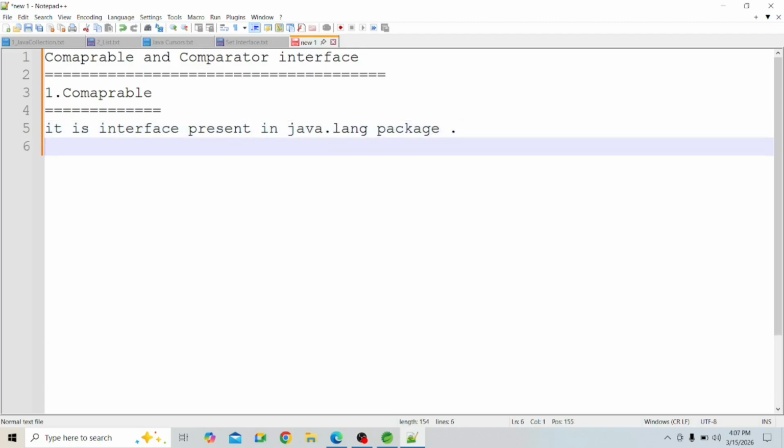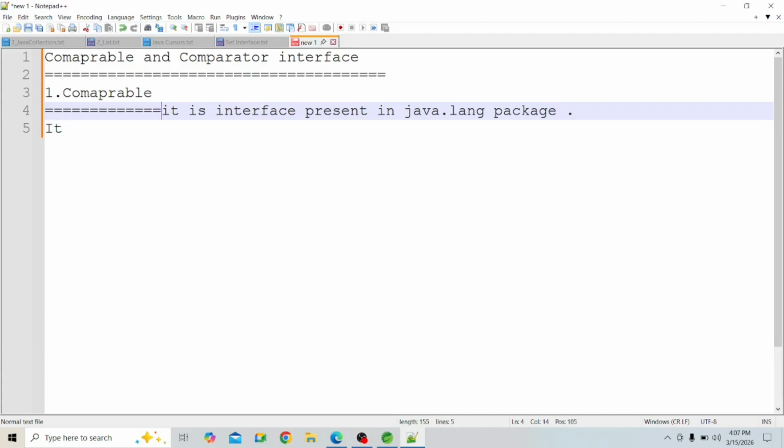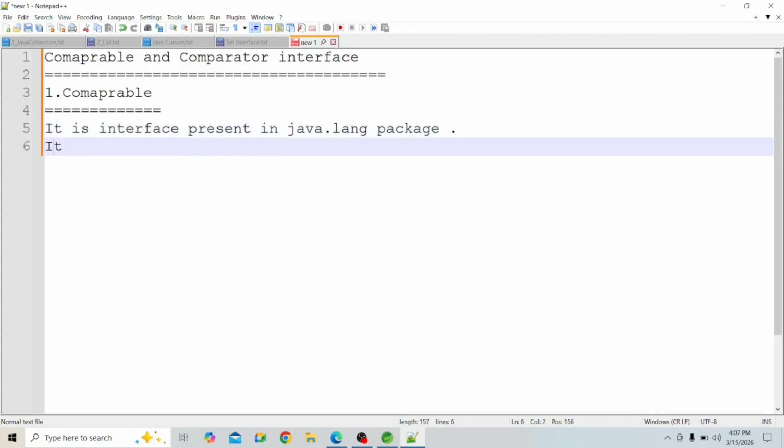The second point, it contains only one method, which is the compareTo method. Remember this point also.